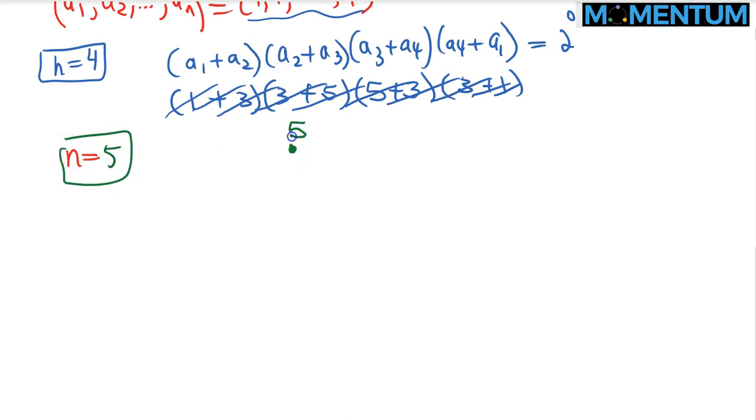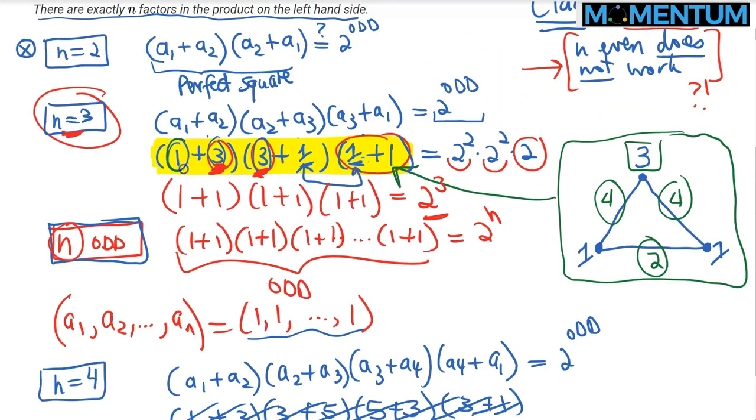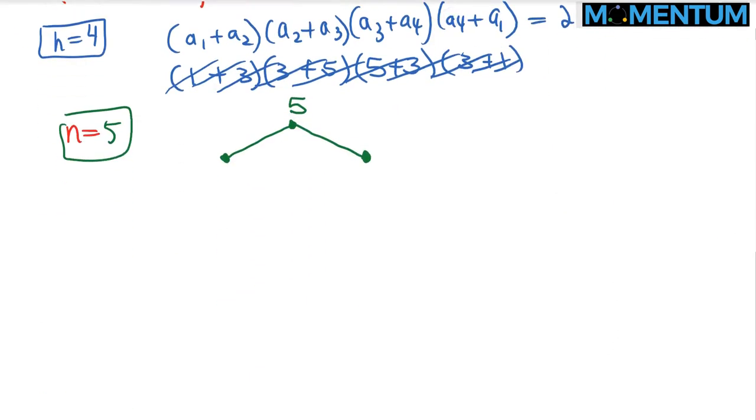So I start with a 5 and I want to go in. So I want to establish the 2 neighbors. Remember that if I have a 5, 5 will be involved at the beginning with another partner, and then it will have another partner in the end at the product, right? So that's why I have to go 2 sides. Well, what can I do? So somehow we want 5 to be a part of either. How do I do it?